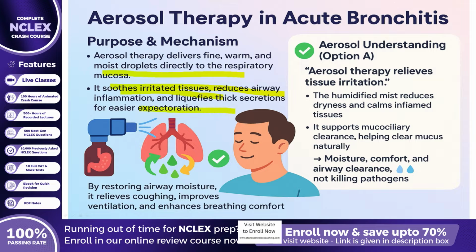As the mucus becomes thinner, it is easier for the client to expectorate, promoting better airway clearance and enhancing overall ventilation. In acute bronchitis, where inflammation and excessive mucus production commonly cause discomfort and a persistent cough, the primary aim of aerosol therapy is to restore moisture and comfort to the airways, not to treat infection directly. Let us analyze each option carefully for a deeper understanding.